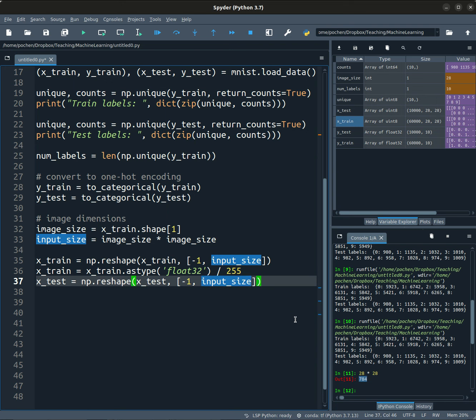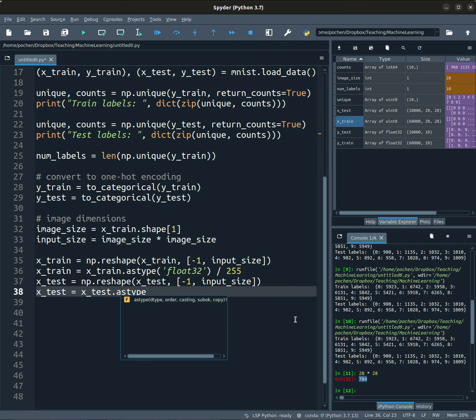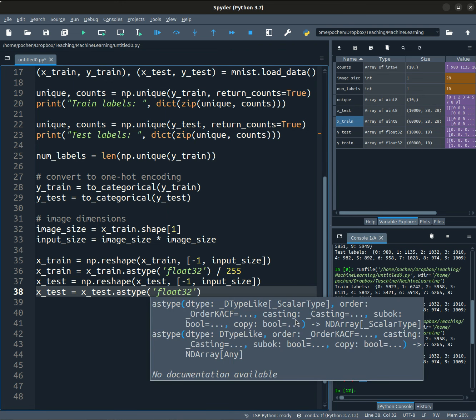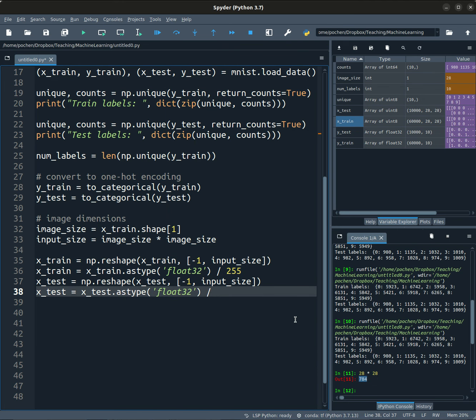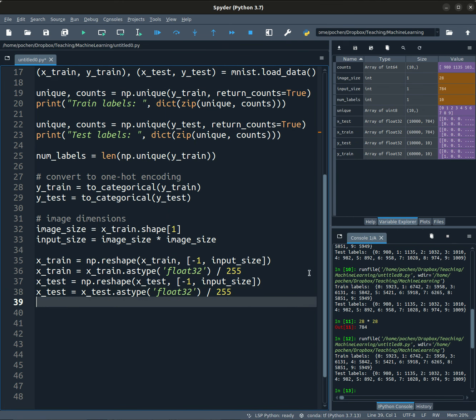And then x_test is going to equal x_test.astype float32 divided by 255. So that's the reshaping and the normalization.